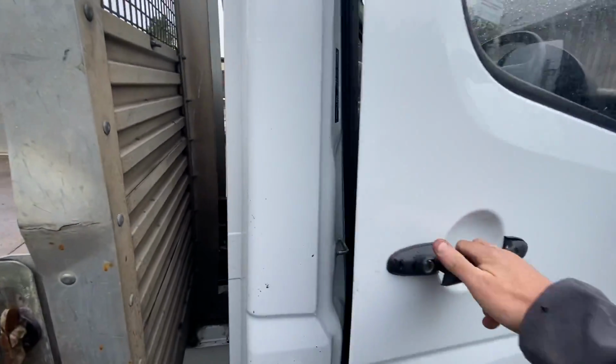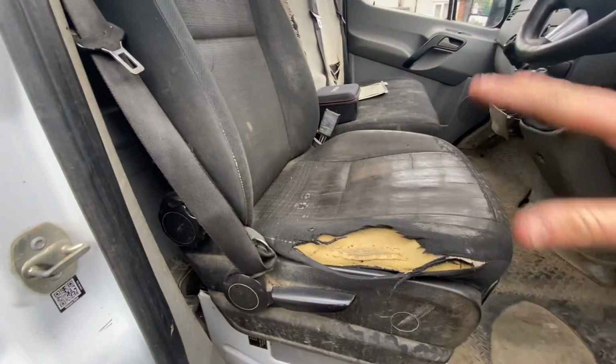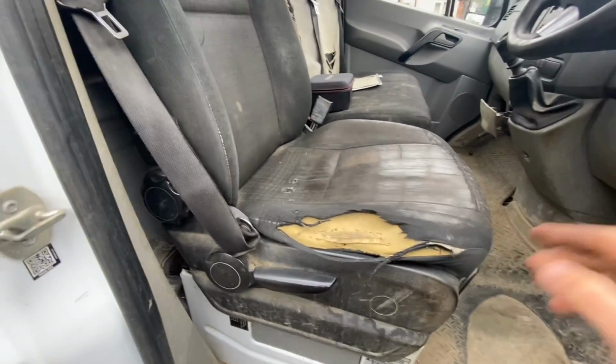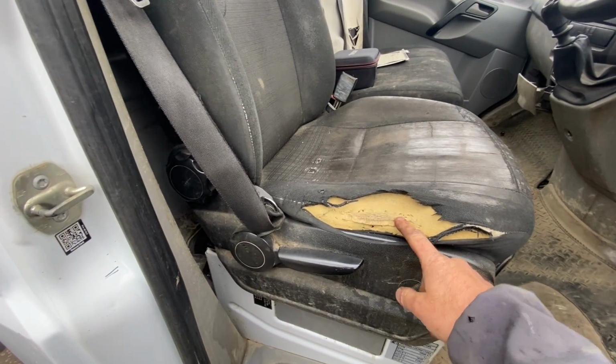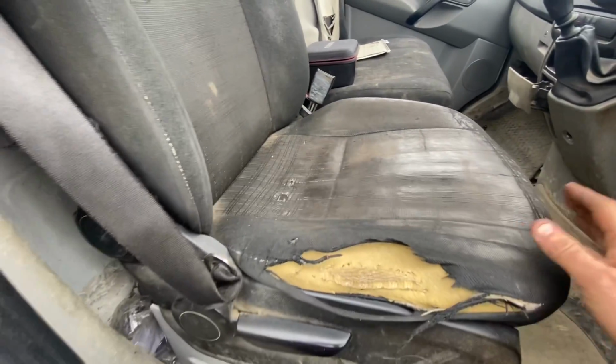Today we're going to actually get this finished, attack it inside and remove both seats, remove this rubber mat and crack on and get this one cleaned up. But most importantly, we need to get this resolved. These seat covers, like I said before, are very, very expensive.